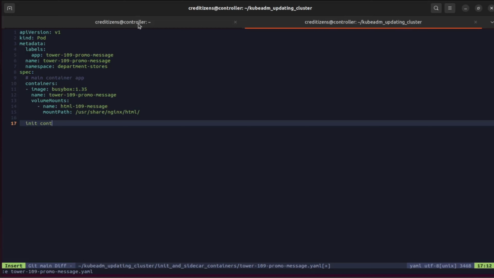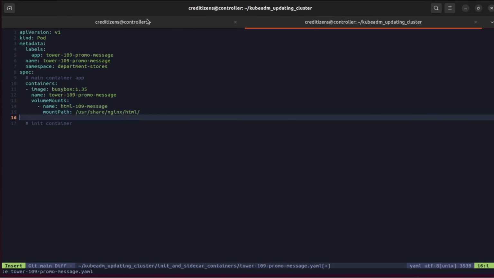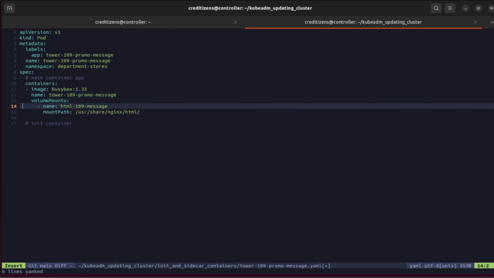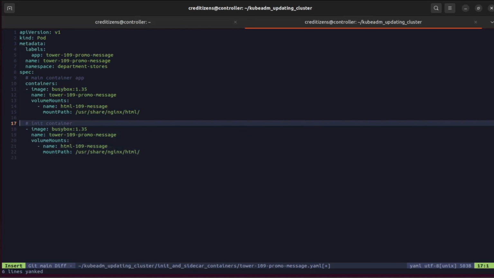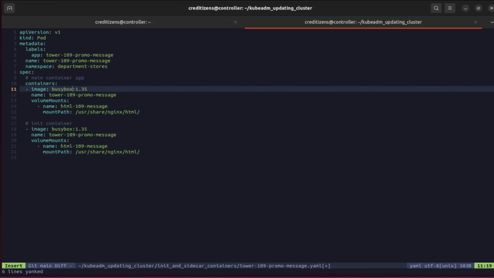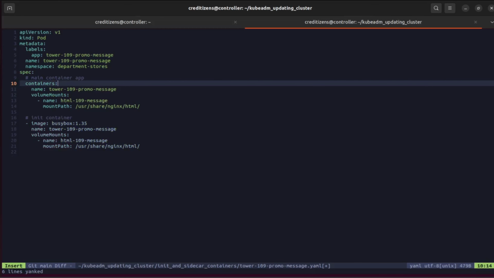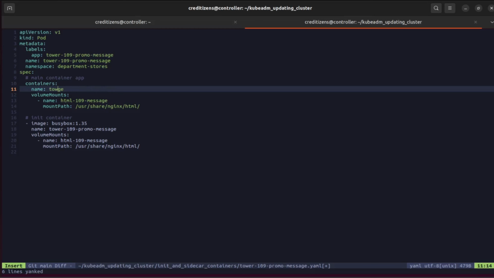Let's do here the init container. That's the concept that we're going to start first with. Init containers. So let me just copy all of this under and call it init container so that we keep this image for the init container. I will change the mount path after. On this one here, we're just going to be calling it Nginx because /usr/share/nginx/html, that's the mount path where you find the HTML page of Nginx.